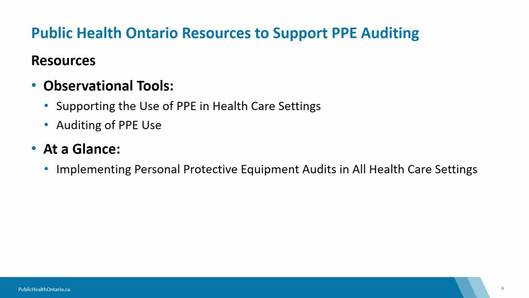There are 2 observation tools supporting the use of personal protective equipment in healthcare settings and auditing of personal protective equipment use, and a document to help guide the use of these observation tools to audit and improve PPE practices in your setting. This tool is the At a Glance Implementing Personal Protective Equipment Audits in All Healthcare Settings.